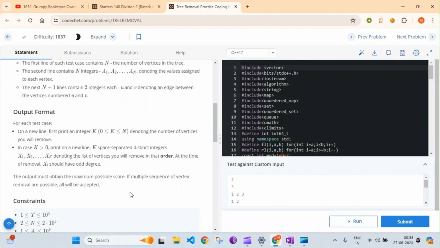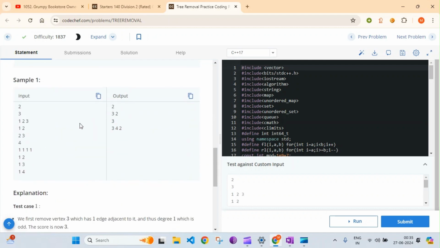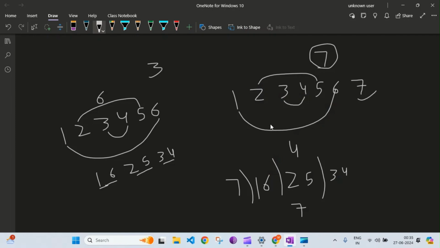So if you carefully observe this one, let's go through this example, 1 2 and 2 3. So the tree given to us is like 1, 2 and 3, right?